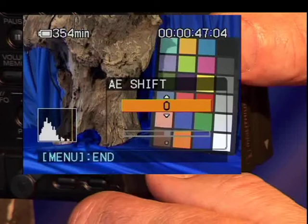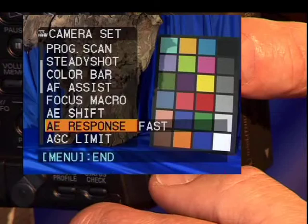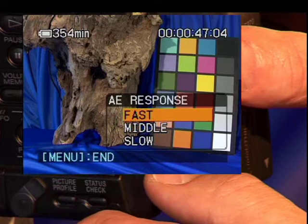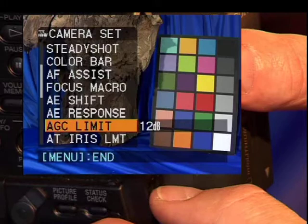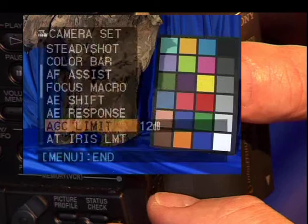Your auto exposure response has got 3 settings of fast, middle and slow. Leave it on slow if possible, otherwise you might see the pumping as your exposure changes. Your auto gain control limit can be set so that you don't get too much snow if you're staying on 12. So I would take it down to 6. You might need it to be on 12.